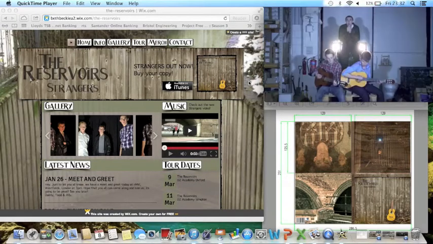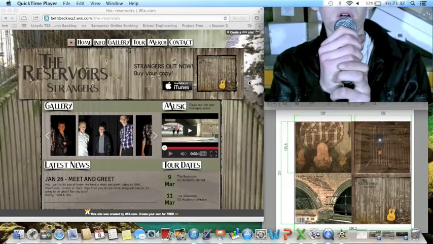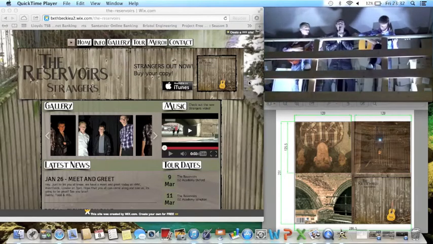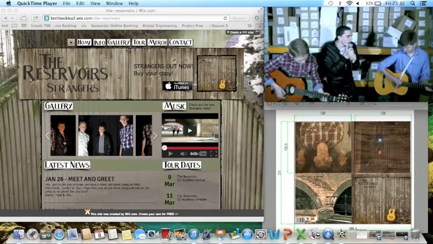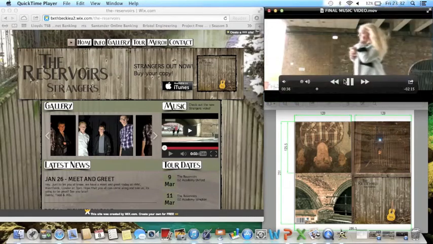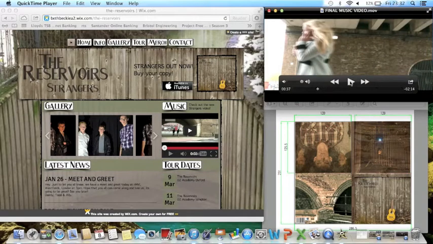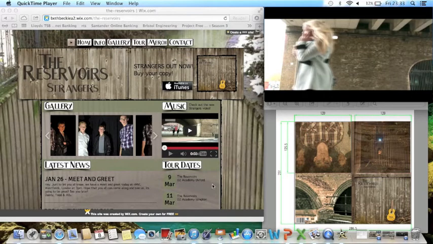There's a bit of performance, then it cuts to narrative, back to performance, back to narrative, back to performance, and there's performance there. There's a bit more performance, and then it cuts back to narrative again. And this is also what other bands did. So we use the correct convention. Throughout all our three products, we use mild and neutral types of colours, so the browns and the greens here, which is another representative of indie rock bands. We sold the band effectively by keeping to all of these conventions.